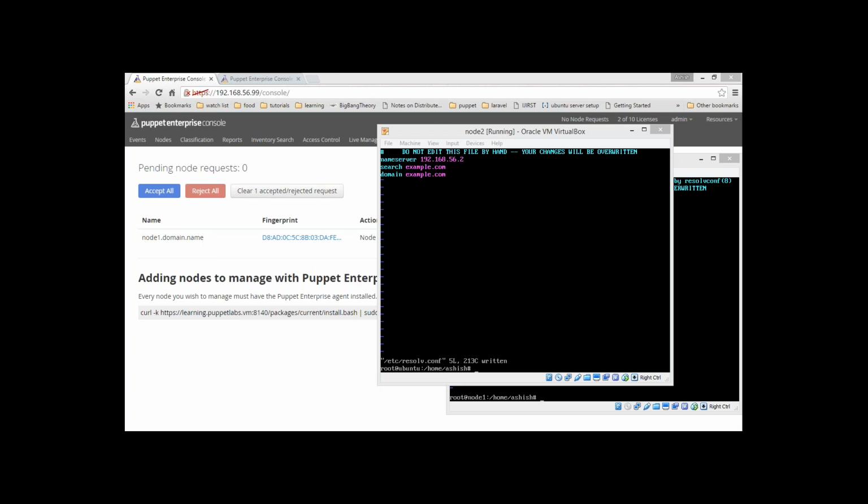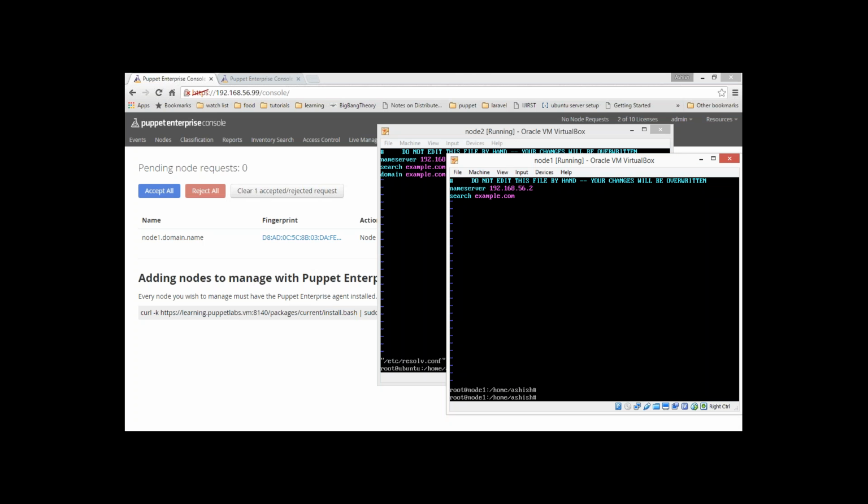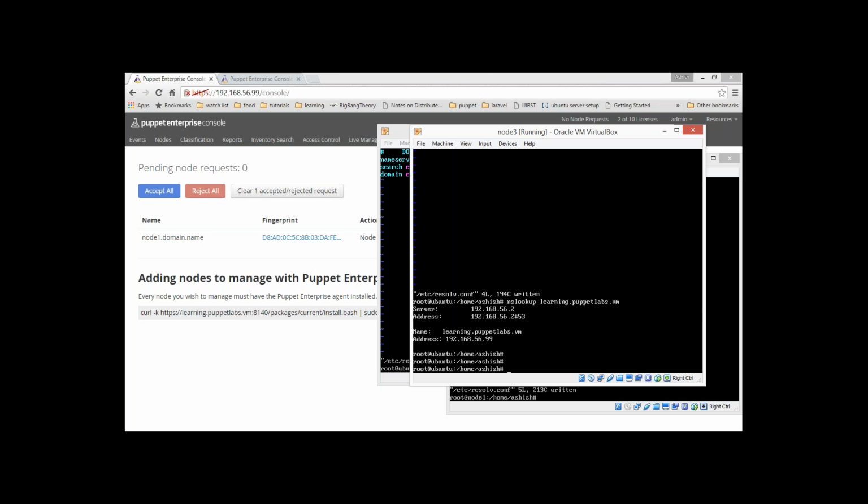So that's set up on node 2. Node 1, I'm doing the same thing here. I want to add the domain because I don't want to create the problems again. The thing is, if you already know that this is going to create a problem, fix it beforehand.